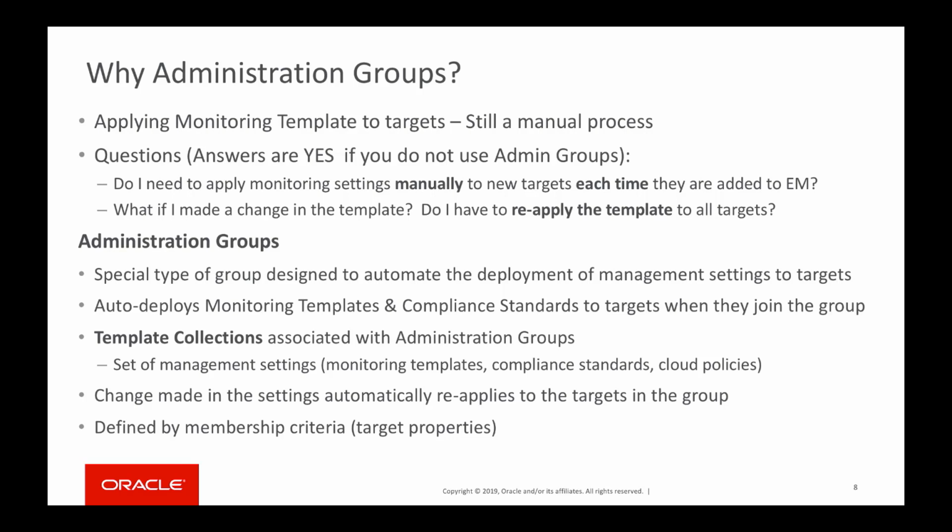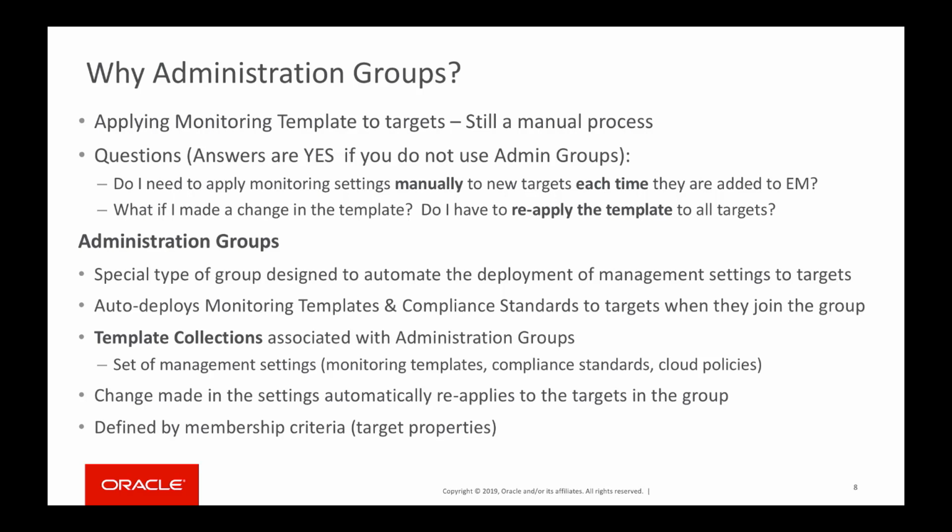An admin group is associated with a concept called template collections, which is a package of monitoring templates for different target types. So when a new target is added to the group, whatever the target type is, the admin group detects its target type, database, host, or whatever, and automatically applies the right template if you have one in your template collection.